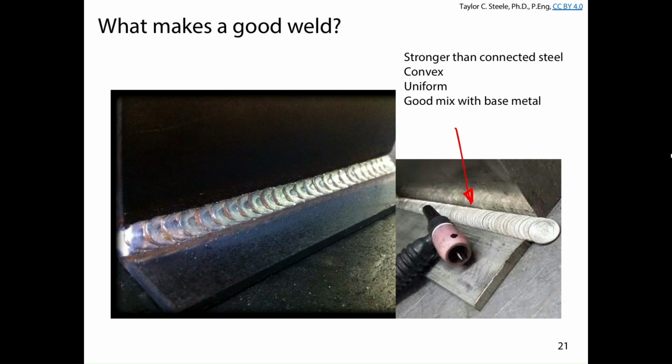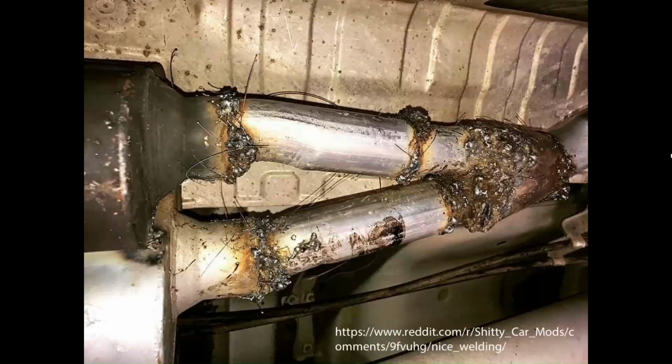A bad weld is anything that the fella at Canadian Tire is doing when they're fixing your exhaust. I'm sure someone's seen a weld that looks like this. They MIG weld and fix some exhaust, and you can basically see wires everywhere. All the welds are corroding. They probably didn't even use the gas. So that would be an example of a very bad weld.